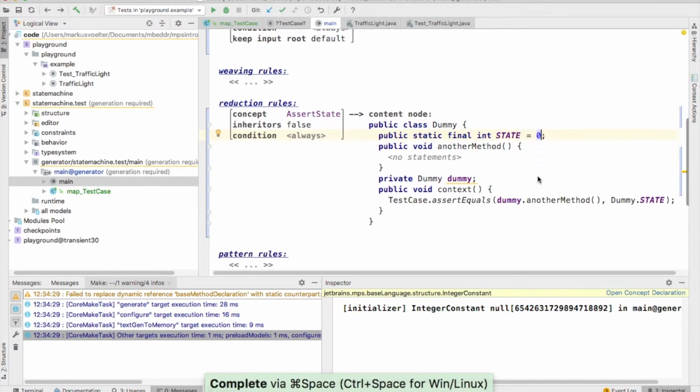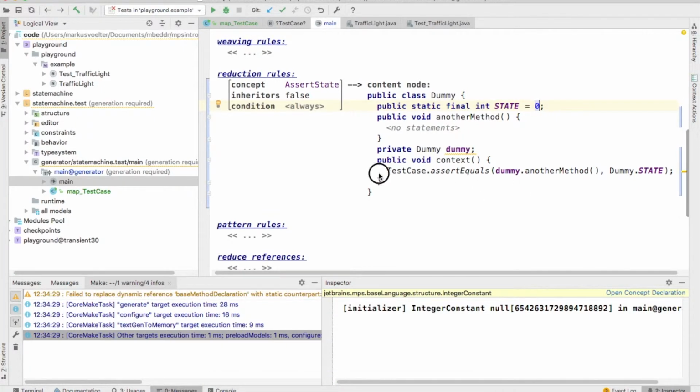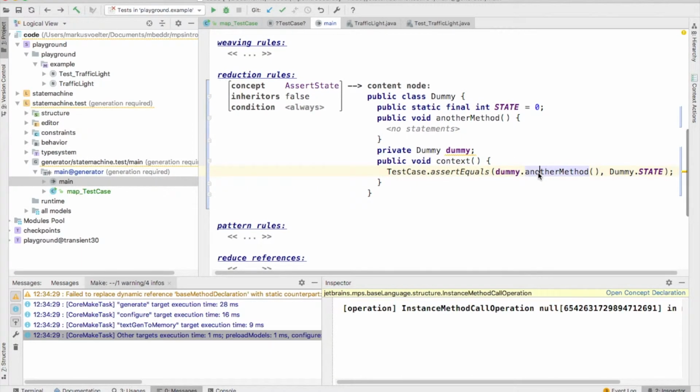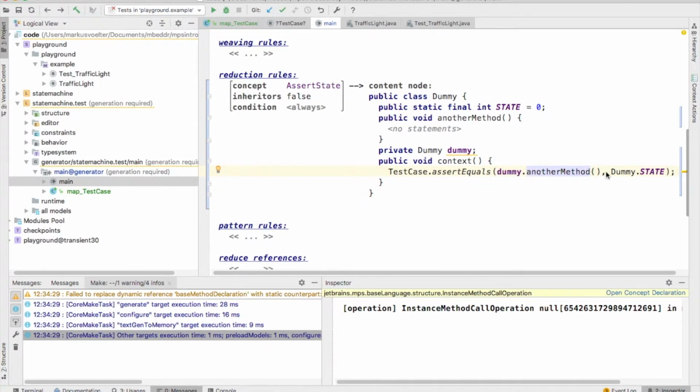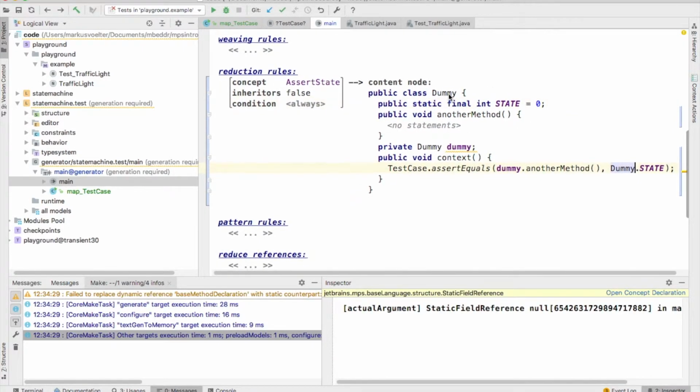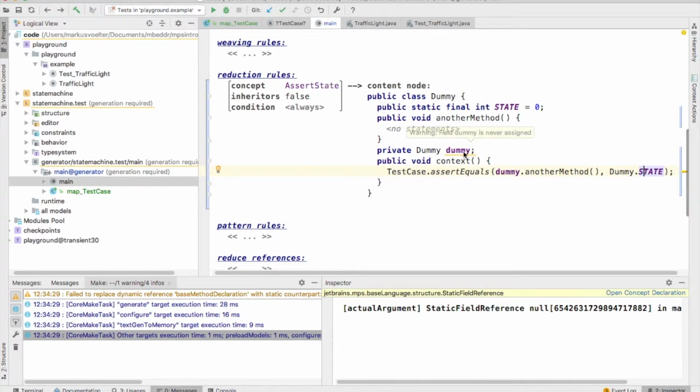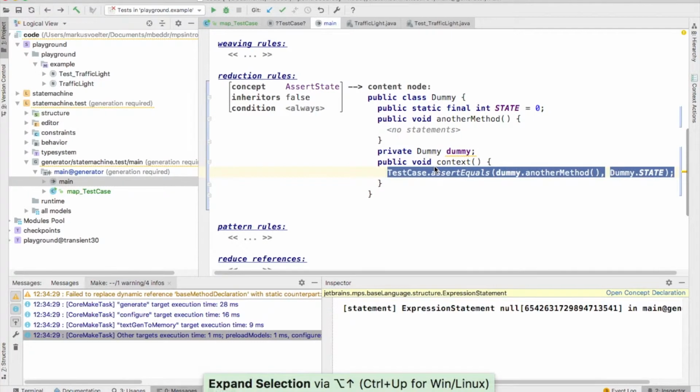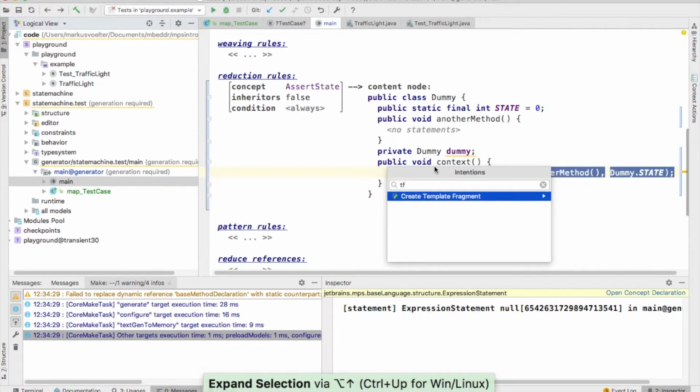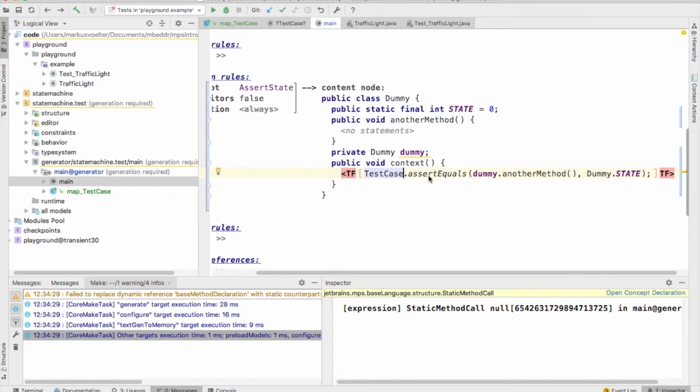Somehow what I wrote here is what I want to generate. I want to generate a test case dot assert equals. I want to call a method on some object, the getCurrentState method on the machine object, and then compare it to a constant that I get from some public static member of a class. So first thing is, this template fragment is what I want to actually generate. The rest I only need so I can write this code. Remember, this is not text, this is valid Java code.